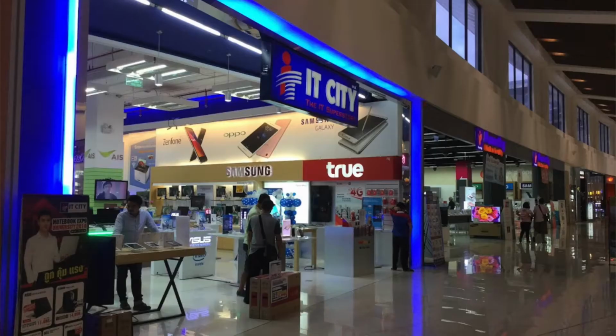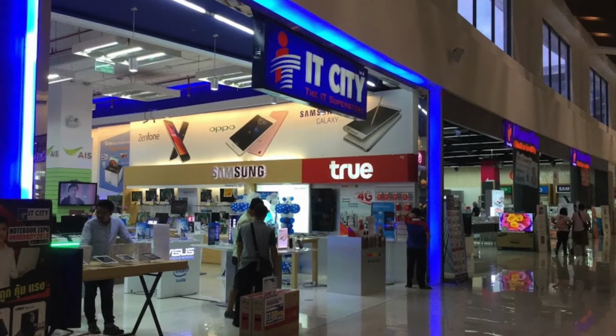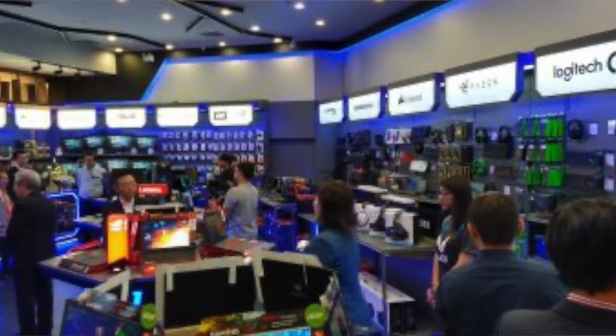East from the yellow zone, there is the grey zone. It's situated in the central north part of the shopping mall, and the grey zone is called IT City. So everything IT you will find there. Computers, all kind of accessories for them. I bought my laptop over there with the Thai keyboard, and also I bought other smaller items there, all good quality, all reliable. Proper nice computer shops, everything you need, or if you are into games, you will find everything there.